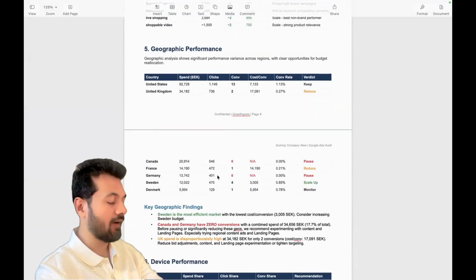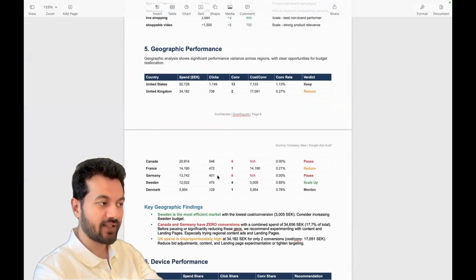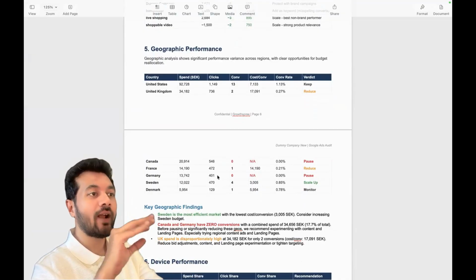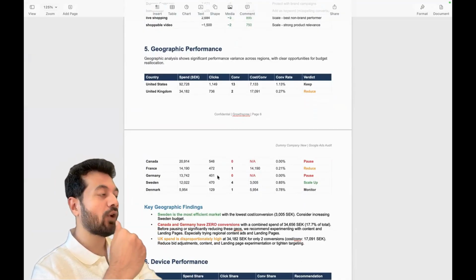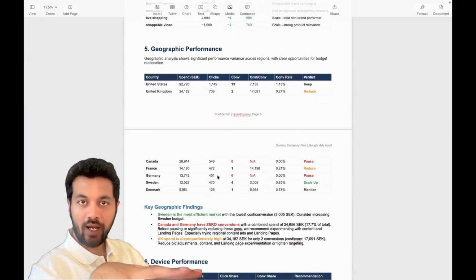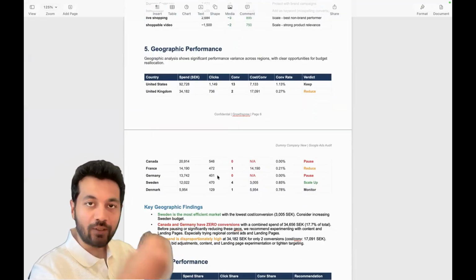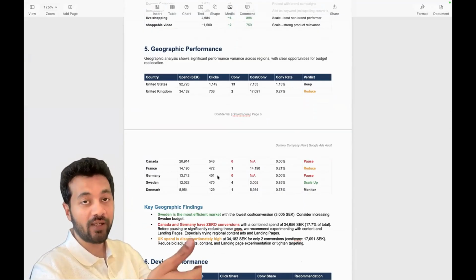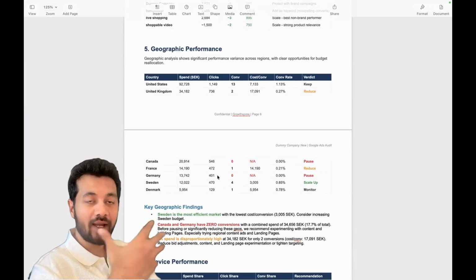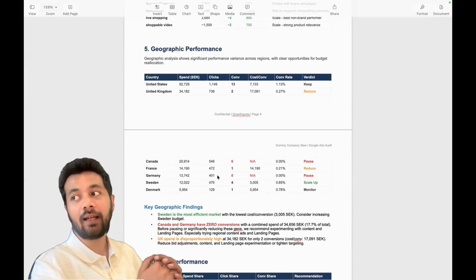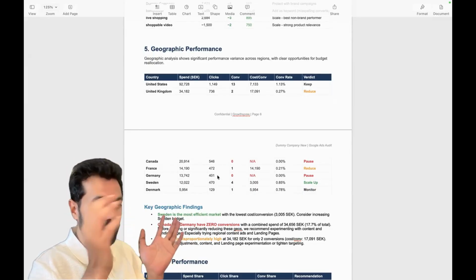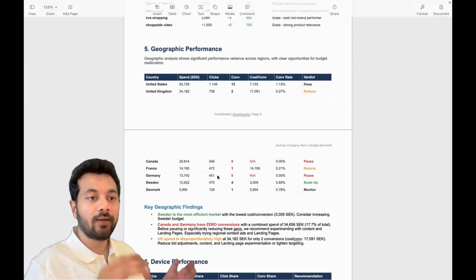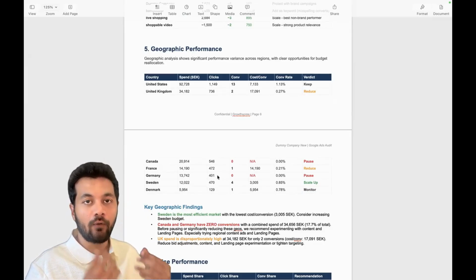Next is geography and device. Again, no optimization in most of the cases is done based on the geography and device as well. In most of the B2B SaaS cases, you will find desktop as the primary conversion source. However, mobile in certain cases works well. There is no right answer, right? So you need to look at this data and you need to make those optimizations. You need to make those bidding rules based on the devices as well as geography. Sometimes people would only put US as one geography, right? You have different states in the United States itself. You would want to segregate them. You would want to include all the relevant states and cities instead of doing the entire US.